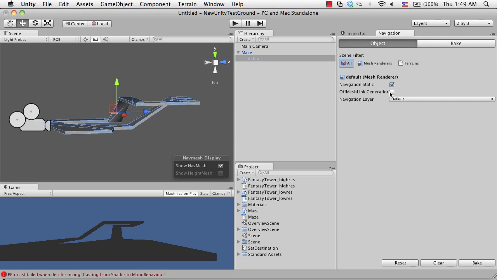And the off-mesh link generator is used for connecting meshes that aren't connected, though I'm not going to get into that for now. We can set different navigation layers. We have default, not walkable, which would be for obstacles, and we have jump, which is a weighted layer, sort of to show what this can do. And you can make your own layers and weight them.